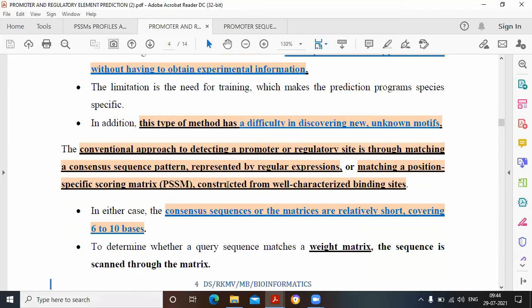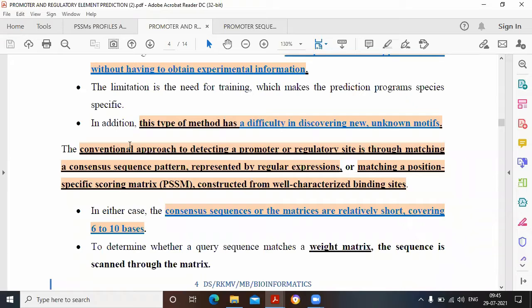The new conventional approach detects a promoter or regulatory site through matching a consensus sequence pattern. It does not depend only on the Tata box; it tries to find wherever, between the 2 sequences being compared, there is a consensus sequence. They analyze the consensus sequence pattern and its total length, and if these Tata compositions are present anywhere within this consensus sequence, the software predicts that this might also be a promoter site for this particular gene.